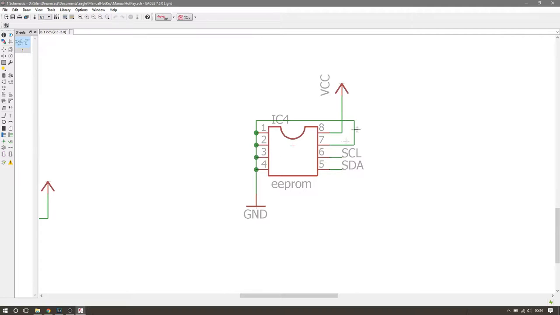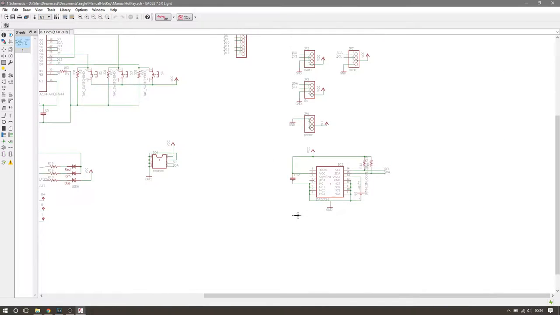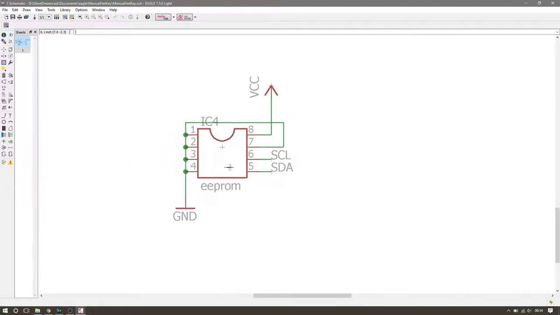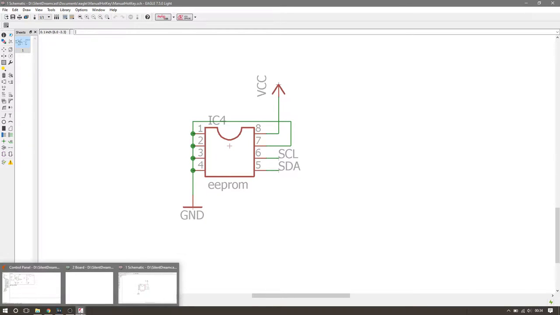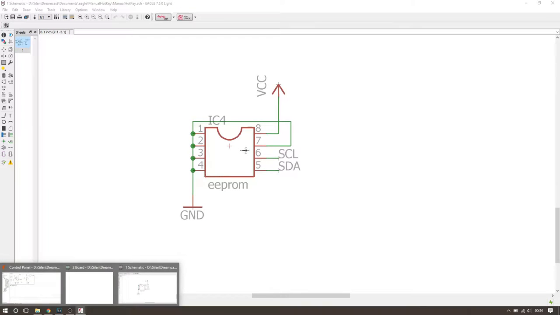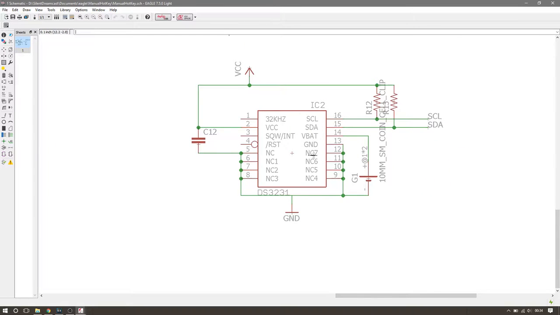Right here is our EEPROM memory. This is external EEPROM, separate from the internal EEPROM in the ATmega32U4, and this is going to be used as a kind of black box. This will be used for any external storage that we want, just in case it's going to run on battery power, so we'll have somewhere to store information. It has 4096 address spaces, with I believe 8-bit, so 0 to 255 or maybe even more. I'll have to check.